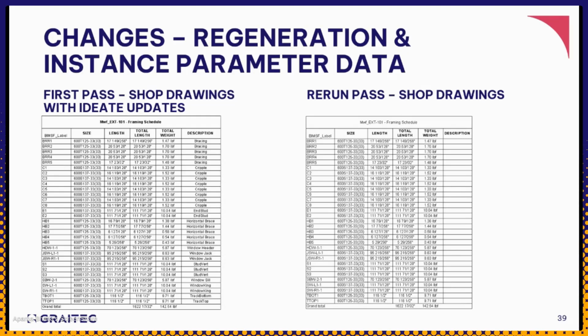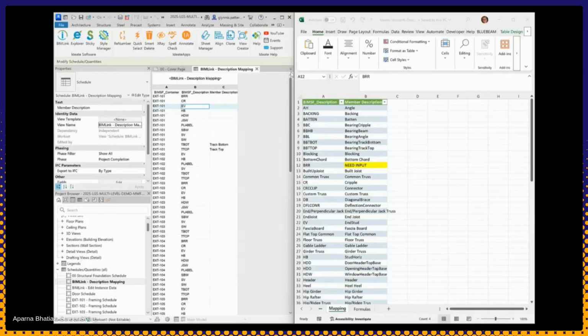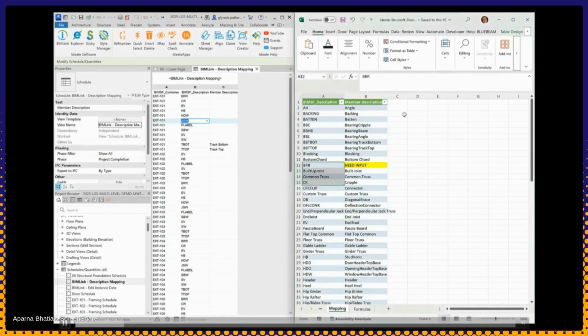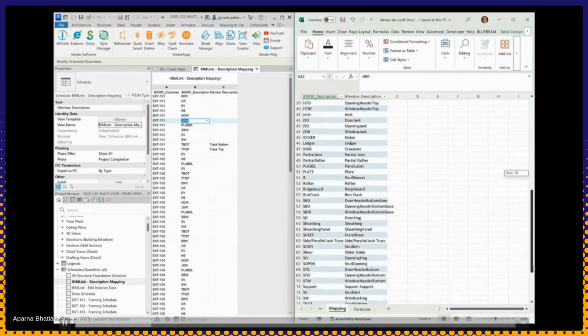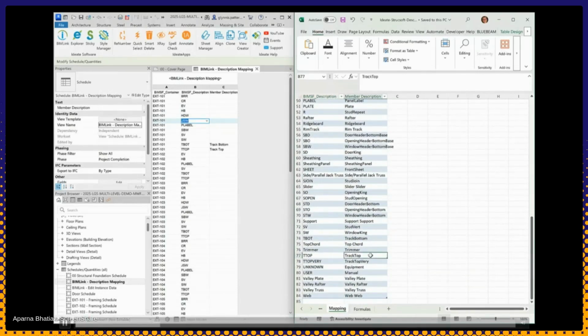Exactly. So let's walk through logistically how that works. In BIMLink, on the right-hand side, we have an Excel file, and that's where our descriptions are. Column B is our custom descriptions, and column A is the acronym that comes from the MWF side. For example, for an acronym like TT top, what we want to write in the schedule is the top track designation, and so on. We can control these descriptions, and we're going to map them back according to the acronym in column A.